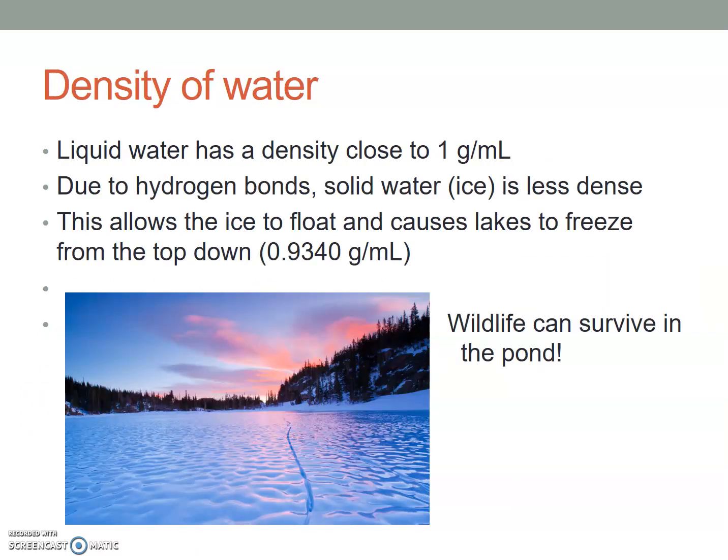Another property of water we look at is the density of water. Liquid water has a density of 1 gram per milliliter, and what happens whenever it's frozen? Most things, whenever they freeze, actually get more dense, but in the case of water it gets less dense, and this is because of the hydrogen bonds. Whenever the liquid freezes, the hydrogen bonds keep the water molecules further apart than what they would be in liquid. So because the molecules are further apart, you can fit fewer molecules in a certain amount of space, and so the density is less, so that's why ice floats on water.